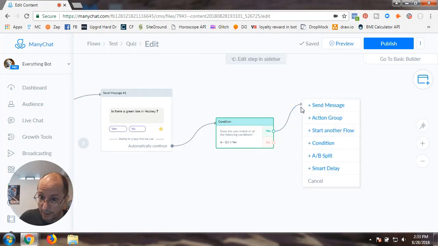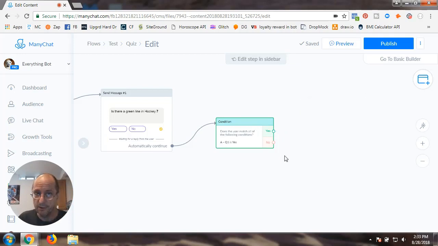So we're not going to, actually, we're going to cancel that. And here's one of the few tips that I'm going to give during this process: you do not have to have a yes and a no on a condition. You're able to do one-sided conditions in ManyChat. So I don't know if you knew that. That's one of the tips of this video today, is you can do just a one-sided.